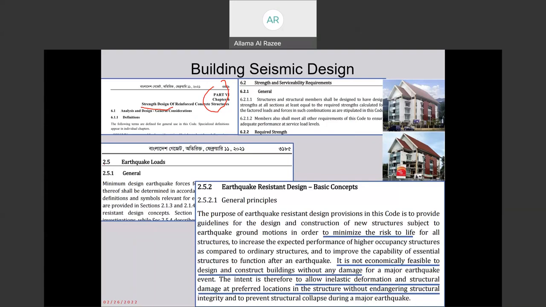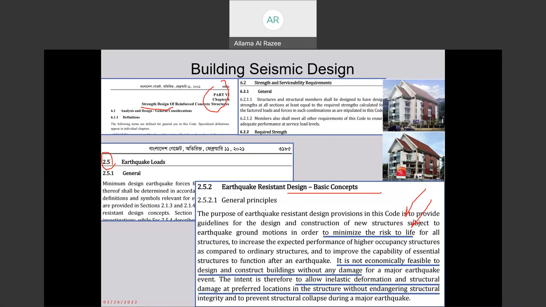But then we have section 2.5 on earthquake loads, and in 2.2 earthquake resistant design, and the bad news is said there.